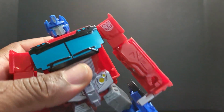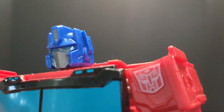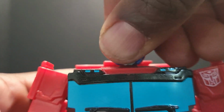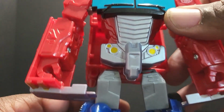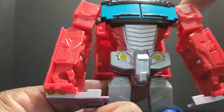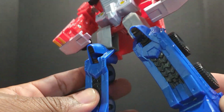Let me bend him back. All right, check out that head sculpt. His head sculpt looks pretty good for a straight-up toy. You get rotation out of it and everything. It looks real good: windshield sculpt, blue lights across here, his grill, his abs, and the lighting up there. Right in here, all this is painted.